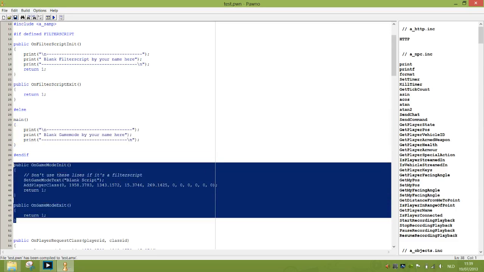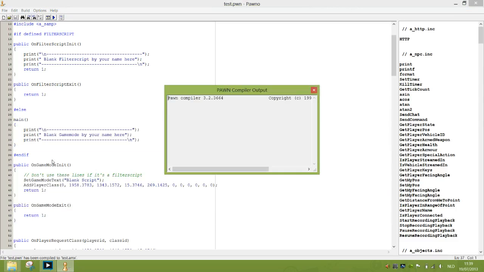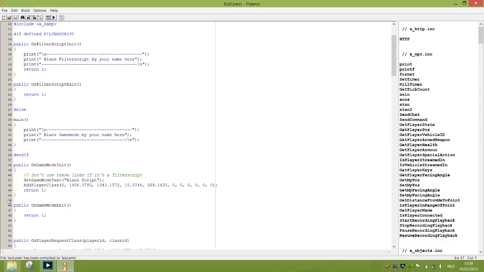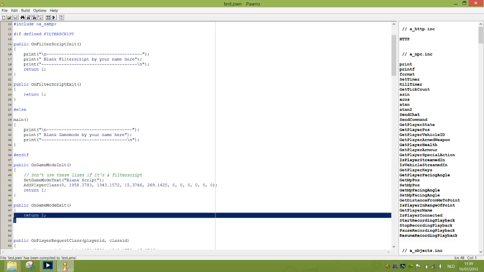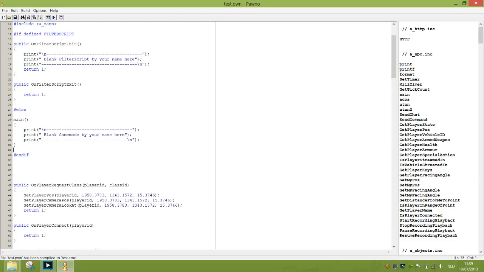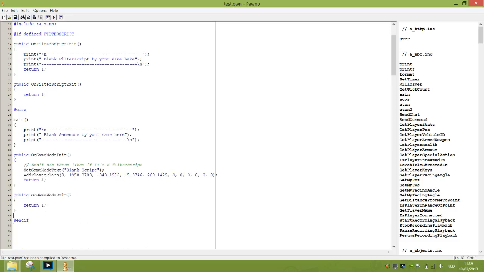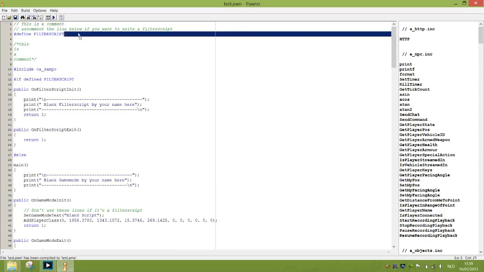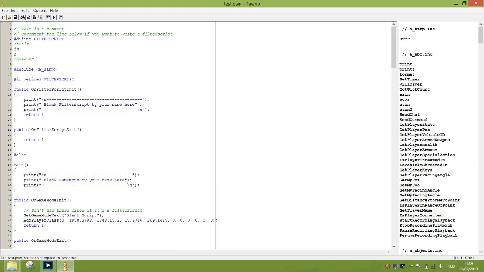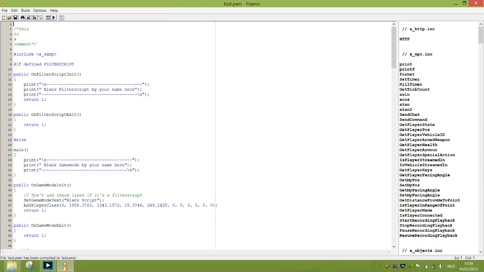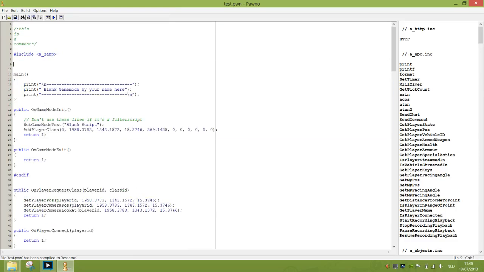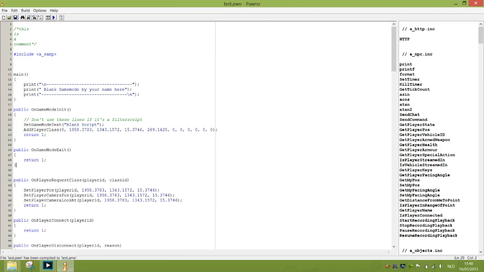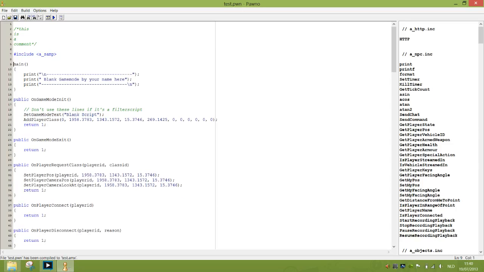I don't know if it will work, it's just wrong, so you should do this. If you're making a game mode, you can just delete this and the endif.